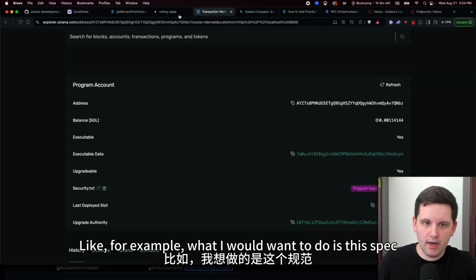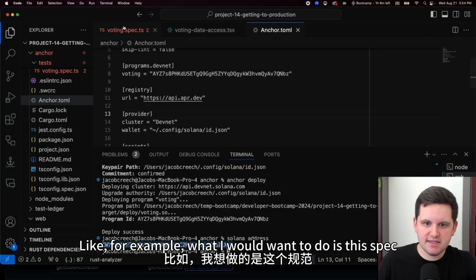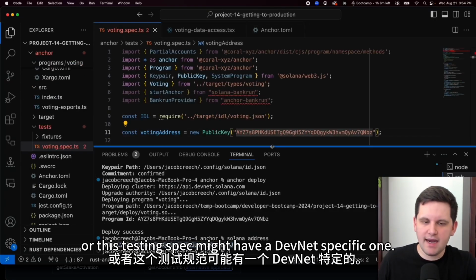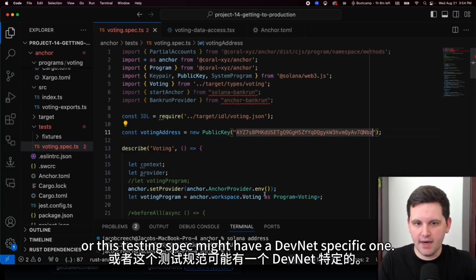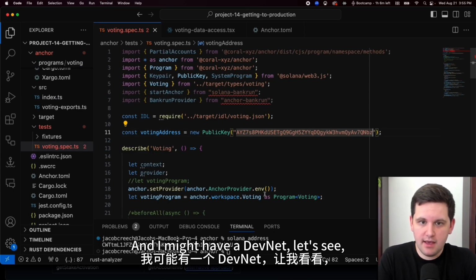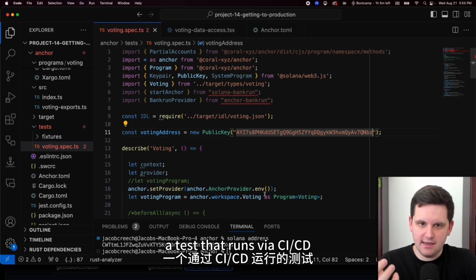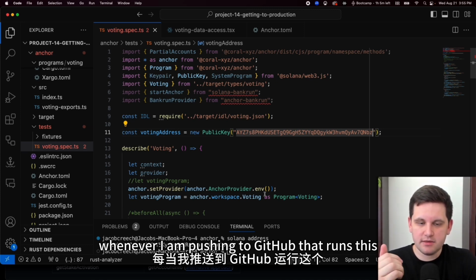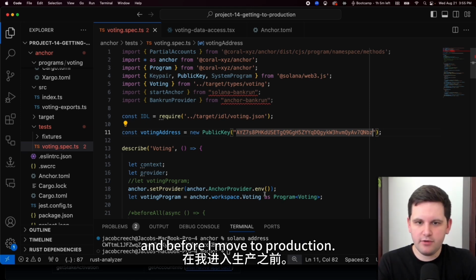For example, this testing spec might have a DevNet-specific one, and I might have a test that runs via CI/CD whenever I'm pushing to GitHub, and runs this before I move to production.